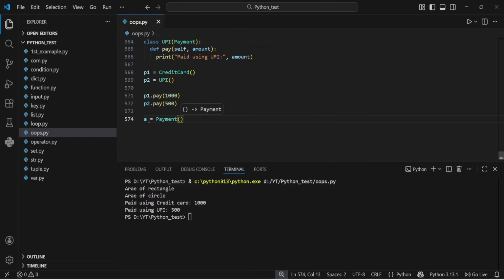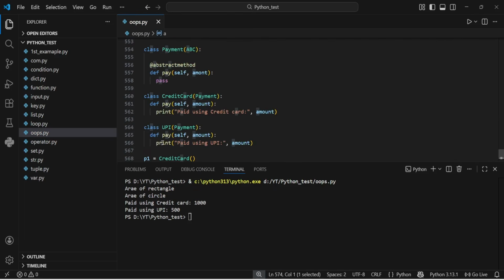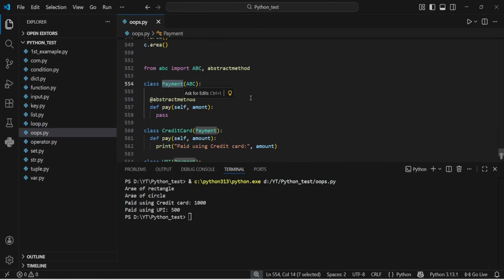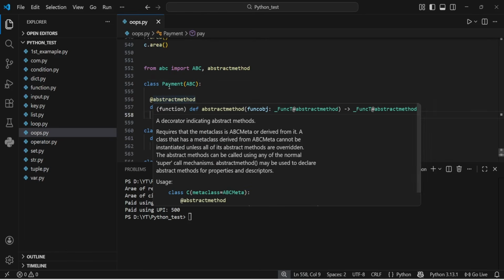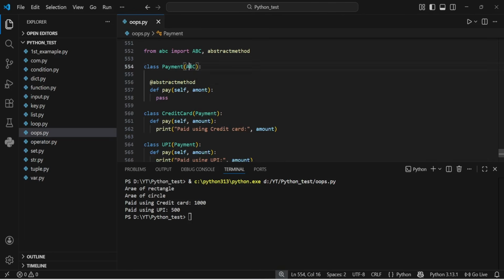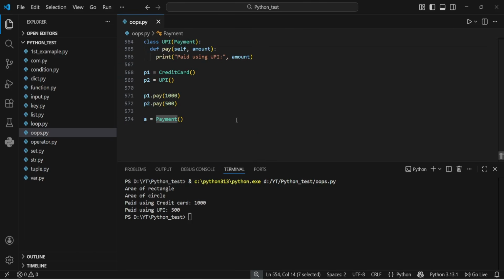This object a cannot be created, because Payment is our abstract class. You can create your object from any class, but you cannot create any object from an abstract class. As we have passed the ABC module, Payment becomes an abstract class, so we cannot create any object from it. Just remember this one. This might be your tricky interview question.